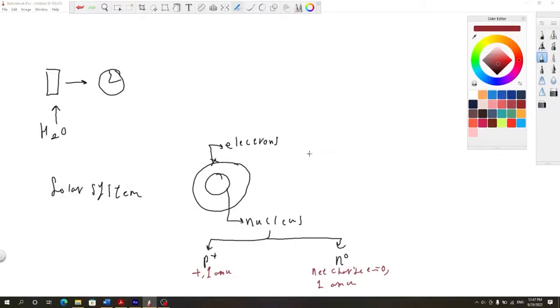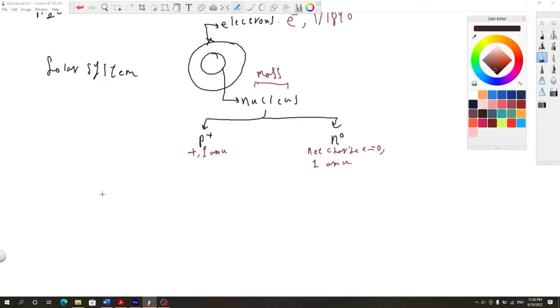Now let's talk about electrons. Electrons are negatively charged particles with a very, very small mass that is negligible. It's 1/1840, so it's almost non-existing. Alright? From this ratio, you can see that the mass of electrons is very, very small, while the nucleus has protons and neutrons, and both of these have a considerable mass. That's why we say that the mass of an atom is concentrated in the nucleus.